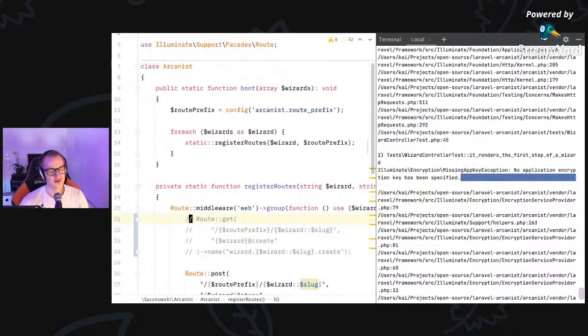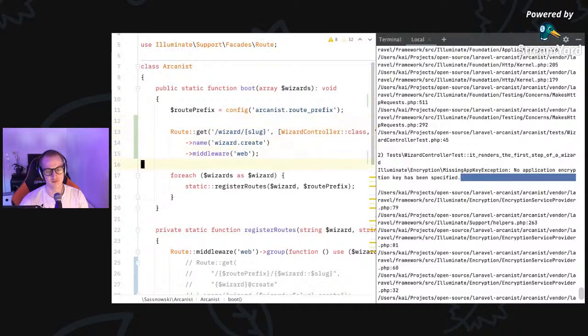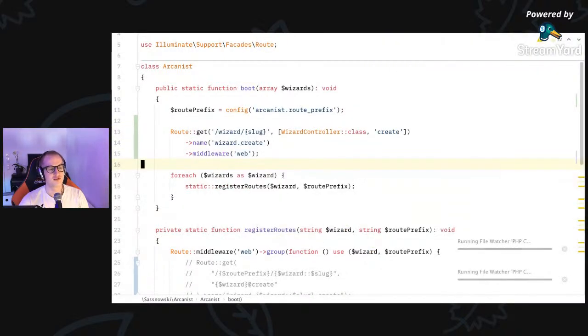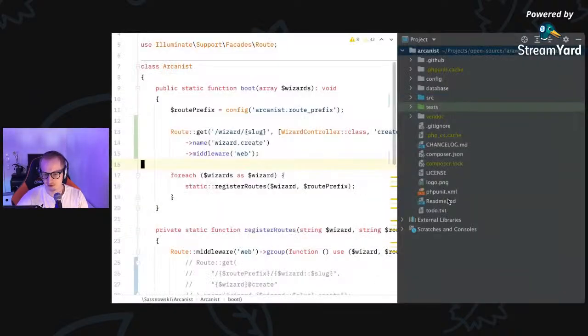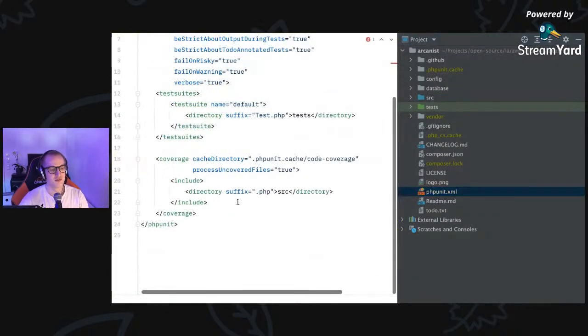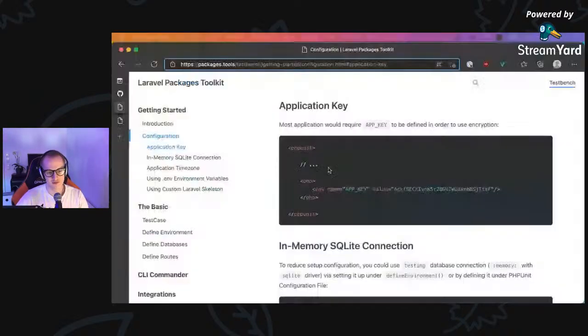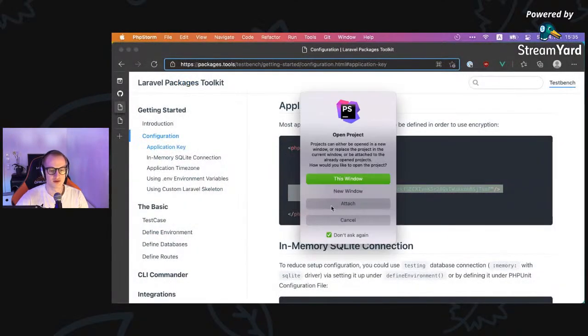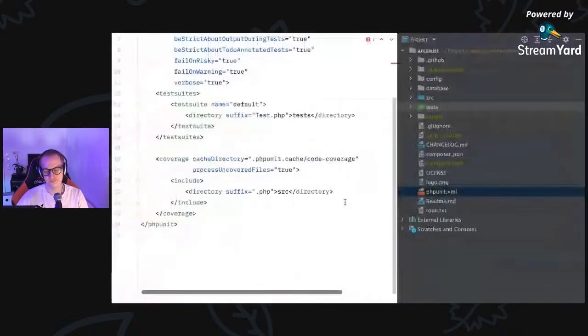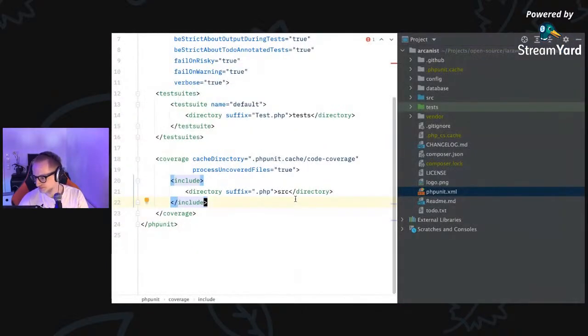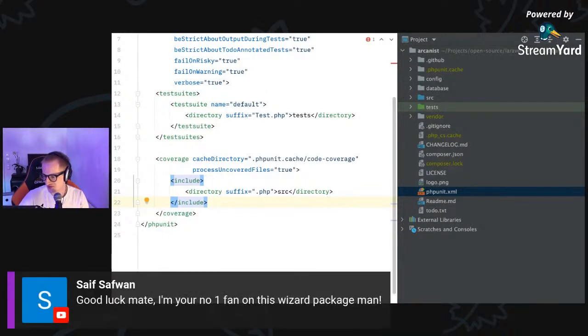I still think a route file would be a better idea in the end, but let's just roll this back, get rid of this, and then in my PHPUnit XML, I'll just copy and paste what they tell us to. Yeah, that looks like a nice app key. Thanks, man. I appreciate the support.